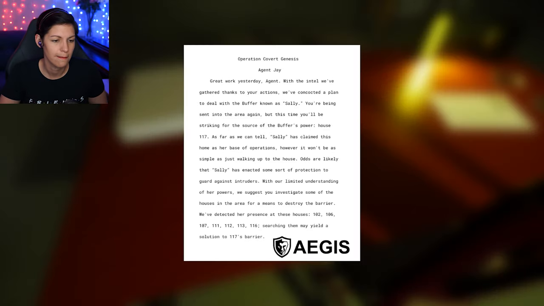A letter? A letter for what? Operation Convert Genesis. Agent J. Am I Agent J? Great work yesterday, Agent. With the intel we've gathered thanks to your actions, we've concocted a plan to deal with the buffer known as Sally. You're being sent into the area again, but this time you'll be striking the buffer's power. House 117. As far as we can tell, Sally has claimed this home as her base of operation. However, it won't be as simple as just walking into the house. Odds are likely that Sally has enacted some sort of protection to guard against intruders.